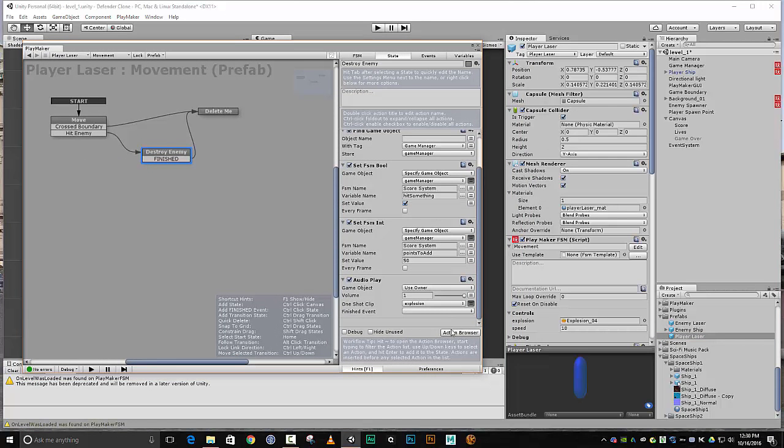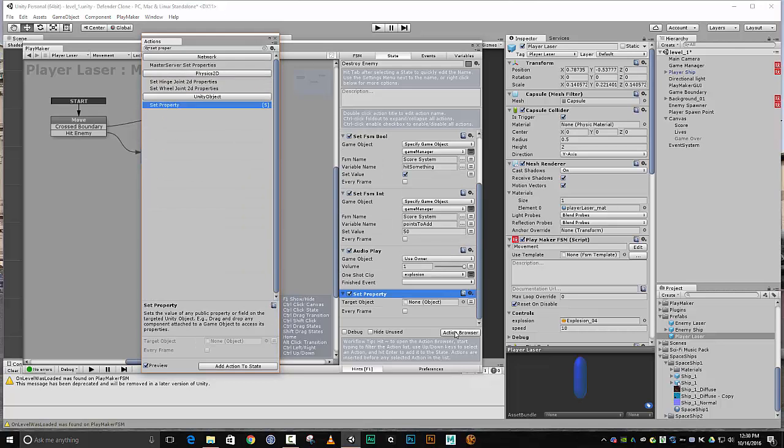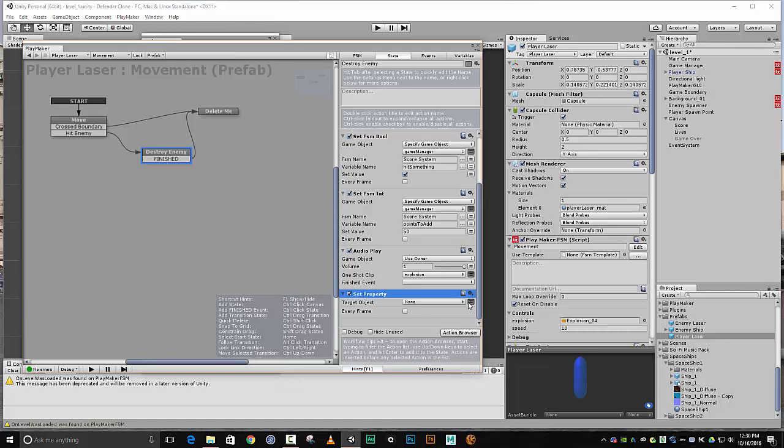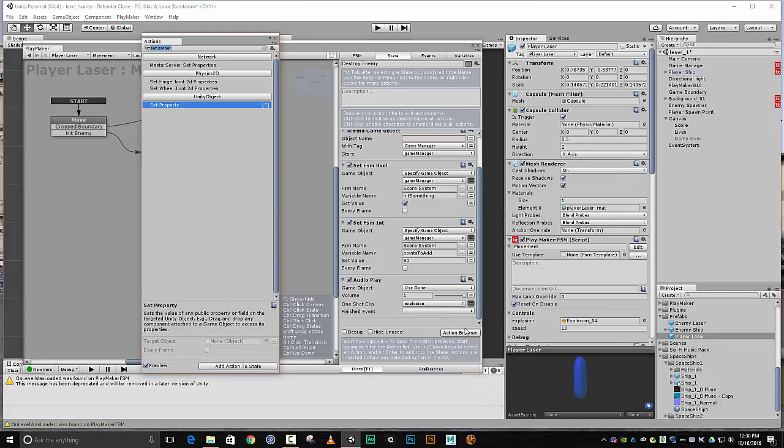But if I want to actually start manually hiding some stuff, I can go ahead and do a set property, target object. Yeah, this doesn't really work.